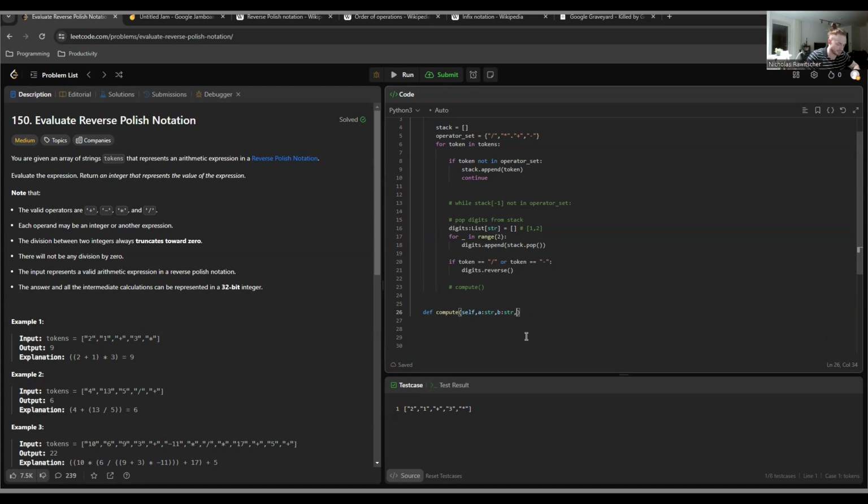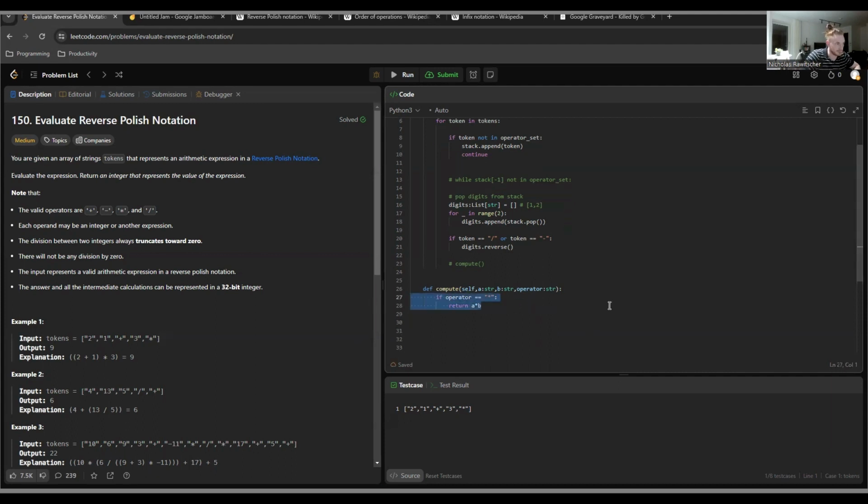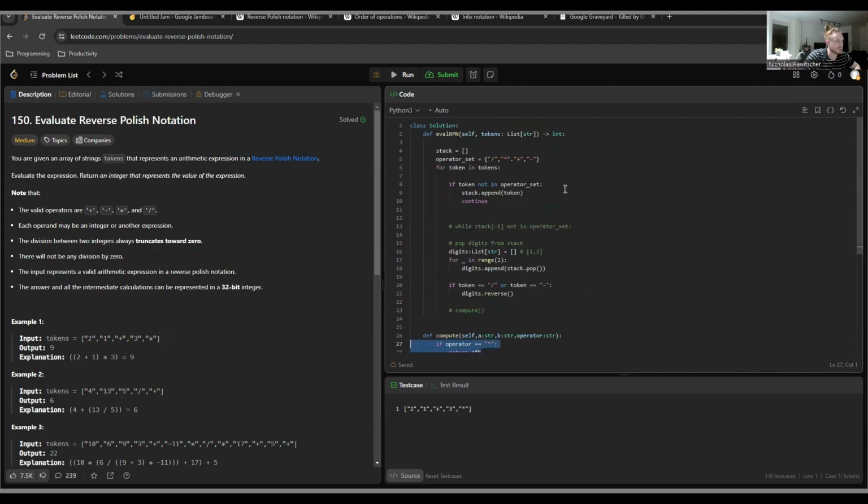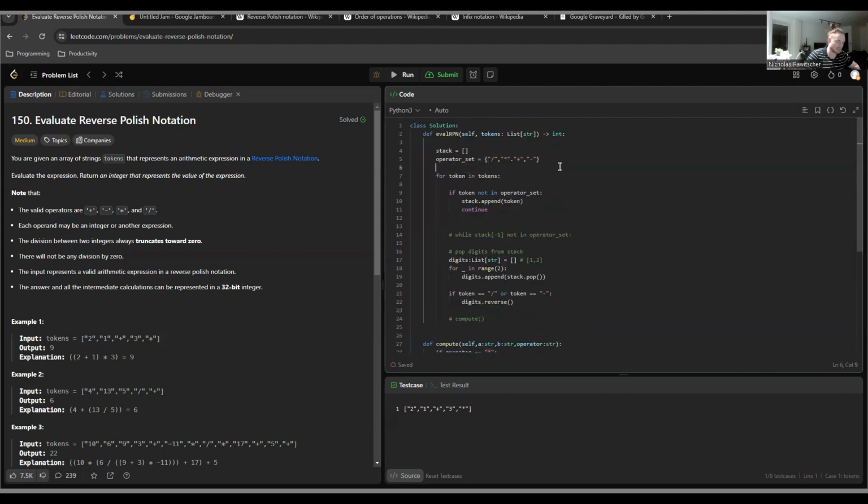One option is to have several if statements. So for example, if operator equals this, then we return A times B, right? Of course, it will be a couple of if statements. Or another option is we have something cleaner, so we can say operators.